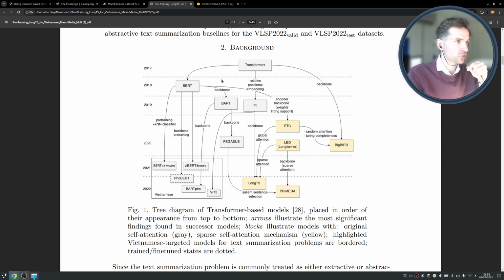And as you can see here, there were numerous domain-specific architectures applied for this task. But what is worth noting is that there were two major limitations. First of all, we're limited by the context. Due to specifics of the self-attention technique, we evolved advances in sparse attention mechanisms that bring us models capable of dealing with longer input sequences.